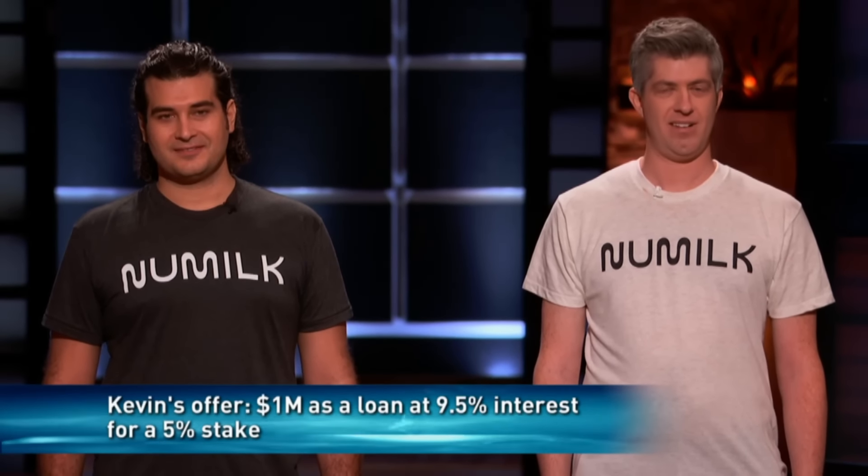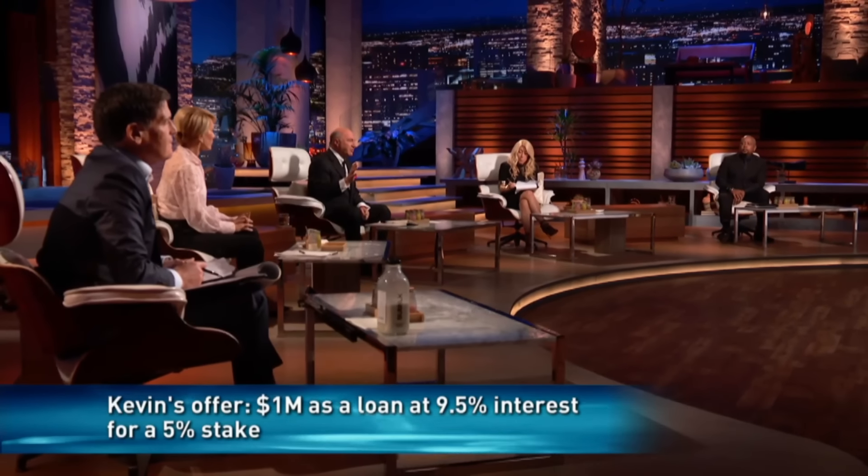You know, I'm a modified vegan — I only eat vegan on Tuesdays. The structure is difficult here because you've already raised so much capital. I would stick this in my venture debt fund and do an offer like this: I will loan you $1 million at 9.5% interest for three years — that will cost you $8,000 a month — and I will take 5% equity. I do a hell of a job on digital for my entrepreneurs, so if you're going after consumers, I can help you.